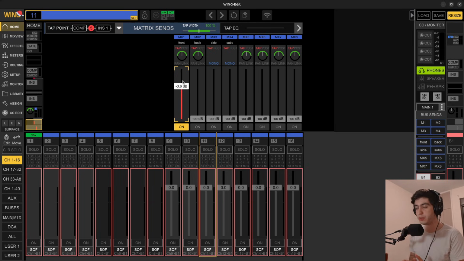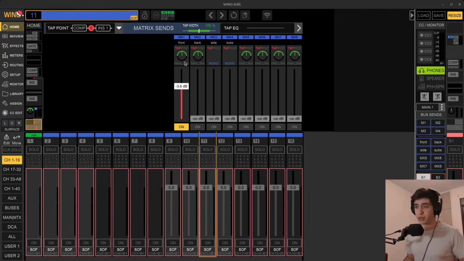So you could be sending a whole mix to the matrix and send an individual channel at the same time. On the X32, you would have to waste a bus to do that. You'd need to send the channel to a bus and then send the bus to a matrix. So let me give you an example. For live stream mix, if you want to send your main left right to the live stream, but just add the crowd mics to it, you can send it to a matrix and send just the crowd mics also to that same matrix.